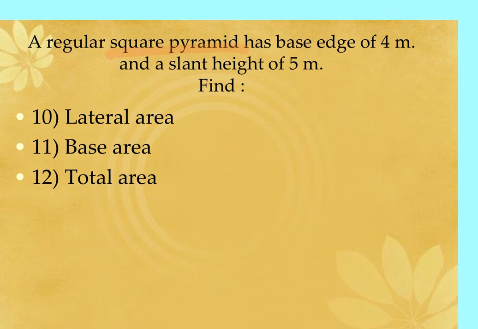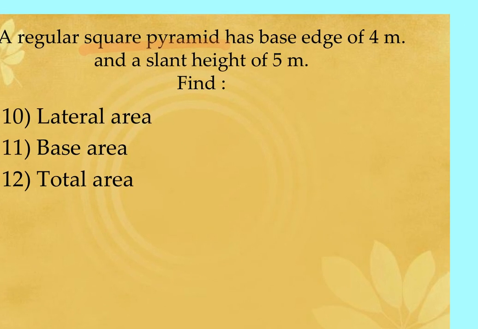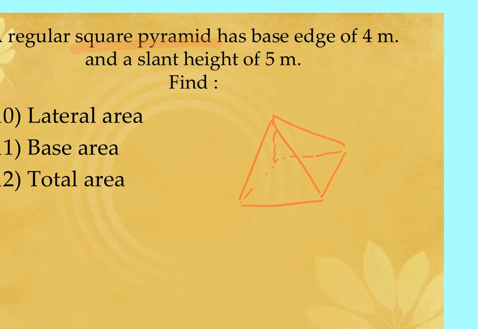These are a little bit easier. If you want to draw it out, I start with a triangle in the front and then go back and make your square, okay? Doesn't have to be perfect. It says the base edge is 4, so each of these would be 4 all the way around. And the slant height is 5.